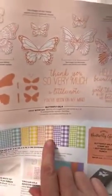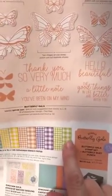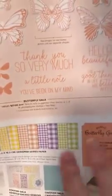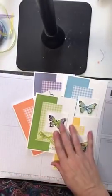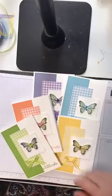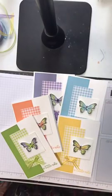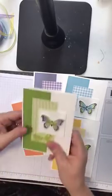In Australia these are $19.25, and the colours are Balmy Blue, Daffodil Delight, Grapefruit Grove, Highland Heather, and Lemon Lime Twist. I nearly said Kiwi Kiss, that's a retired colour, but Lemon Lime Twist is the other colour. I've stuck with those colours in my cards as well. Obviously it makes sense seeing as I'm using these gingham papers, but I did coordinate some different coloured cardstocks with them. So I'm going to show you how I made it.